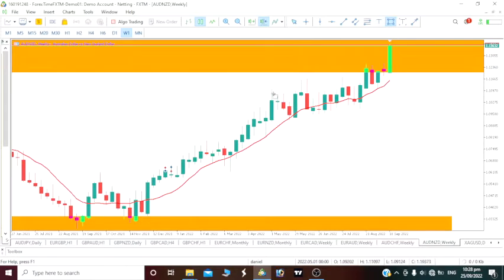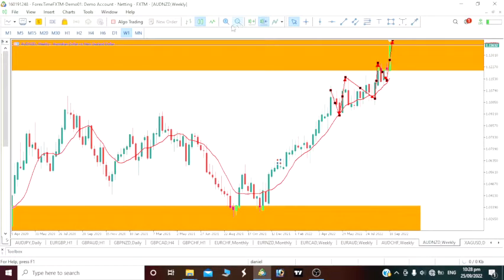So now let's take a look at it from here. We can see this impulse move here. We can take this here as a correction. The correction came to our 10-period moving average. So impulse move was made again. Another correction. Then we see this impulse move, right? Then we had a correction, right? Now see this impulse move again. So this week, the week that just passed, we had a bullish move.